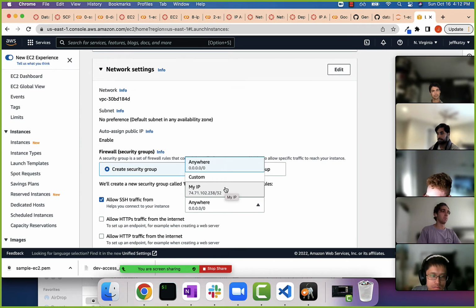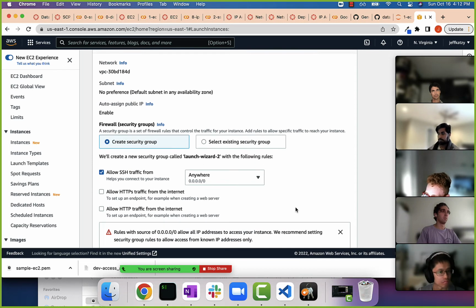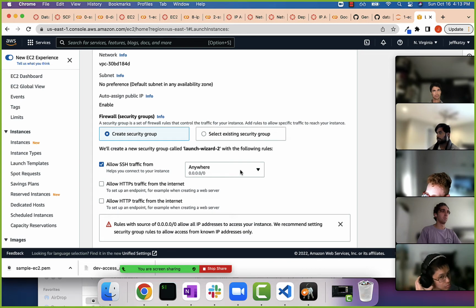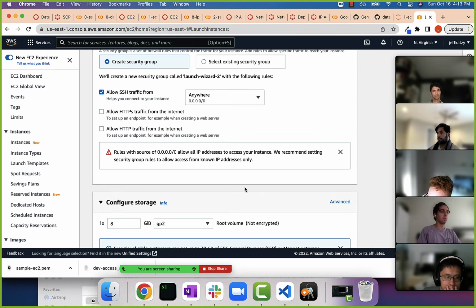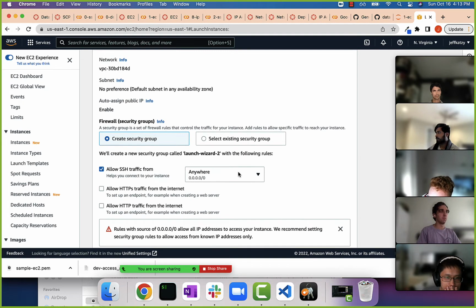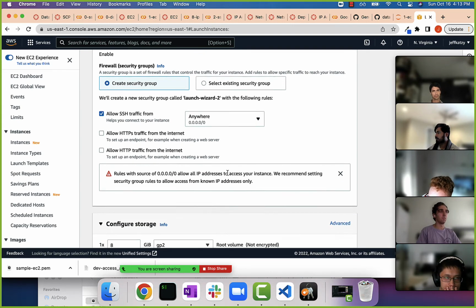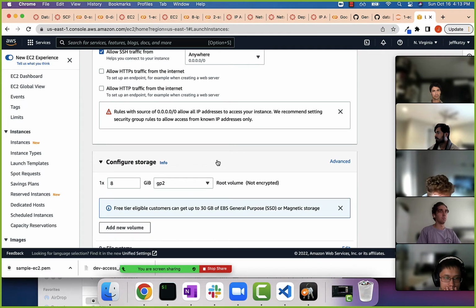So I'd rather not only be able to access this when I'm connected to my home network. But for instance, if your computer's always at work, you could restrict it so that it's only accessible from computers connected to that network.